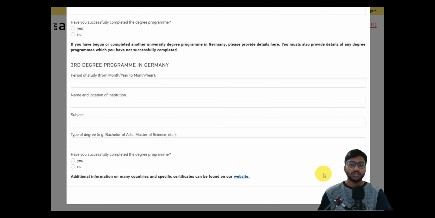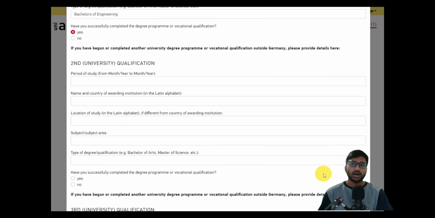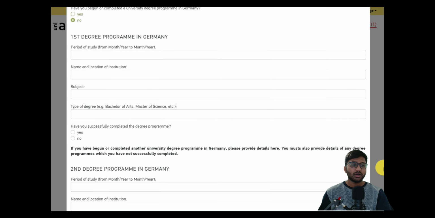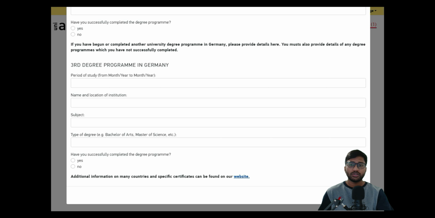So this is the information that we are filling in here in our complete educational data or general questions that they have asked, and we have answered all mandatory questions. So no need to worry. Please go through each and every step that I have shown you and fill it carefully, and also please make sure to fill it properly. Don't copy, because I have used only dummy data.